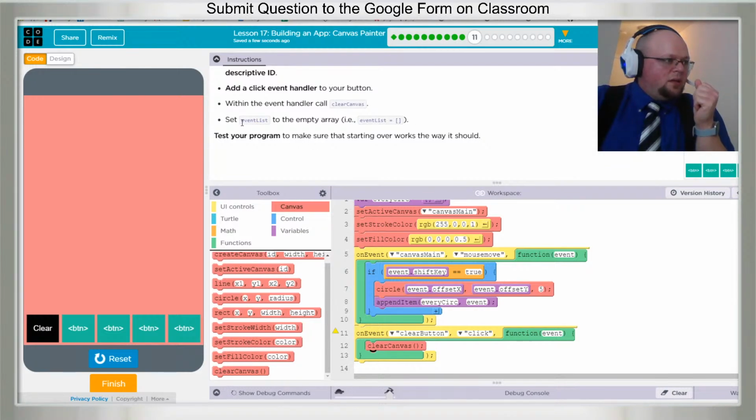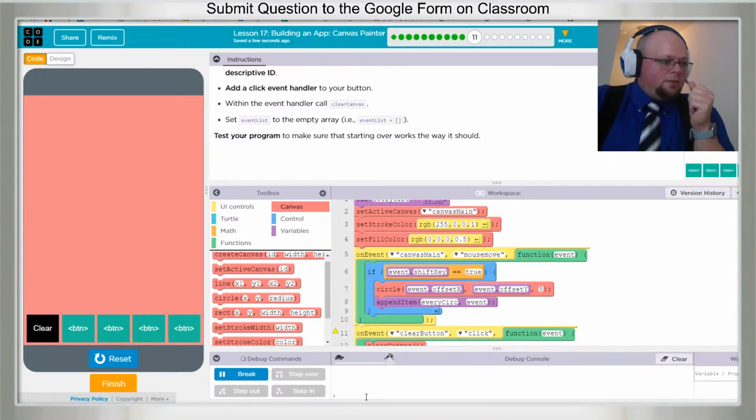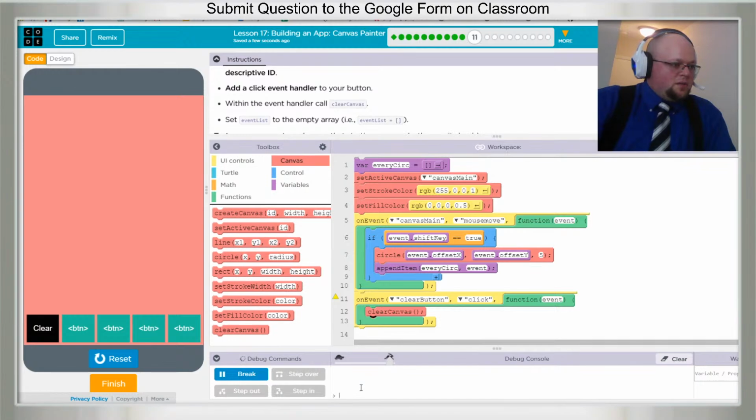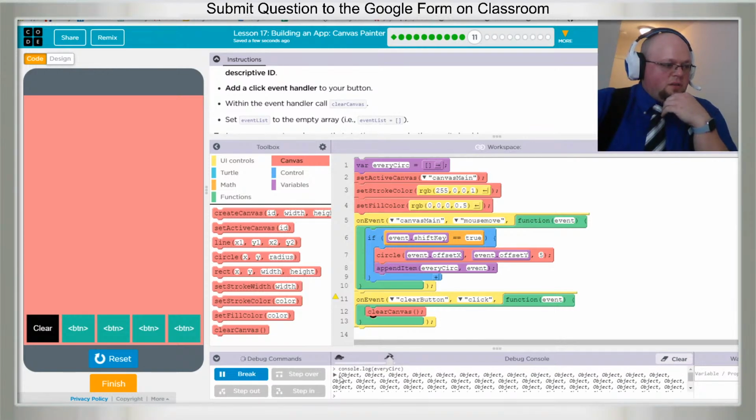Set event list to an empty. Okay, so right now there still would be items in the array, in the every circ array. So if we console log every circ, the circles still exist, even though we've erased them from the screen.